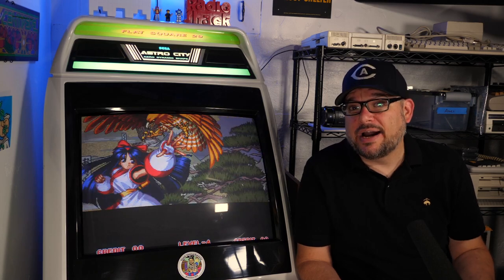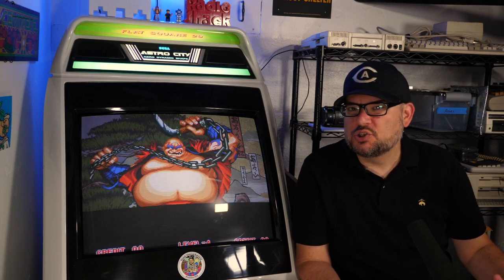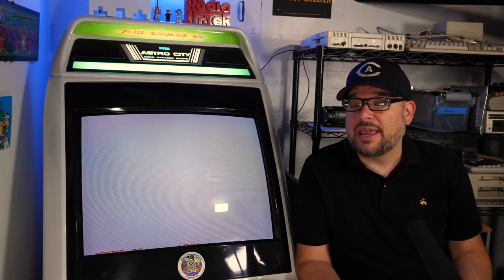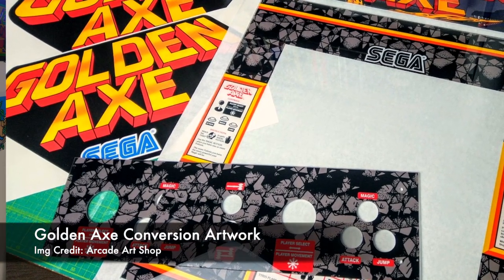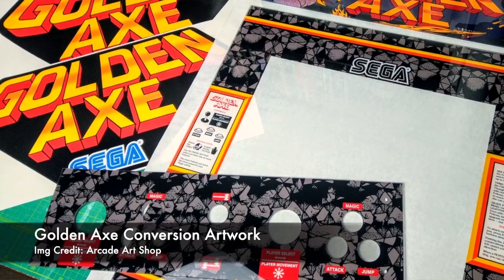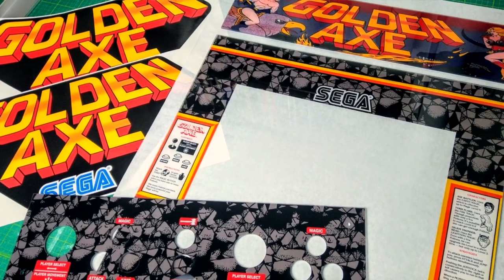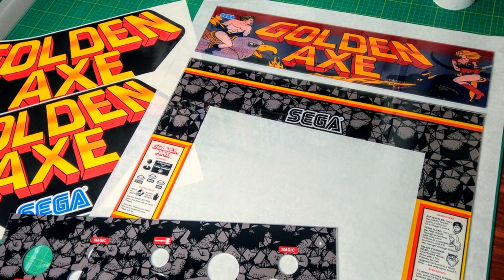Whereas here in the US, you didn't look at a Dynamo cabinet and say, oh, that's a Dynamo cabinet, unless you were really into arcade games, because it might just have a little plate somewhere sort of hidden away that said Dynamo on it. And as an American arcade operator, when you bought a game, maybe you wanted to swap out the game in your Dynamo cabinet. When you bought a new one, you didn't just get the PCB, you got new gigantic stickers for the side panels, maybe a big sticker for the control panel, obviously a new marquee, and again, sometimes even bezel artwork to go around the monitor.